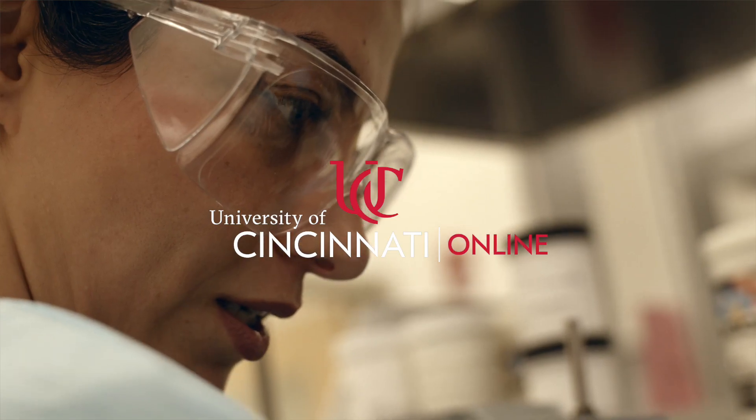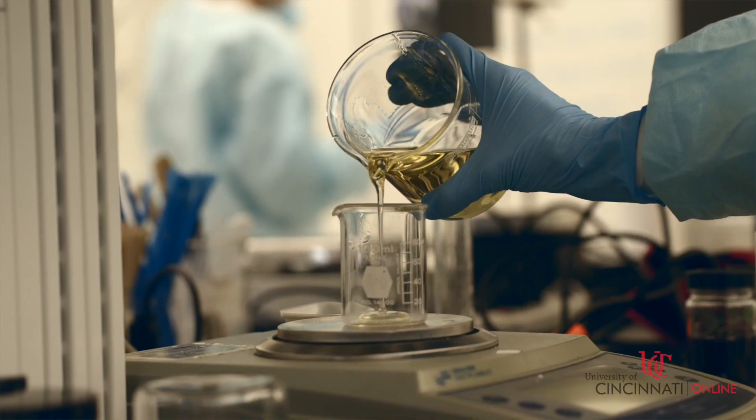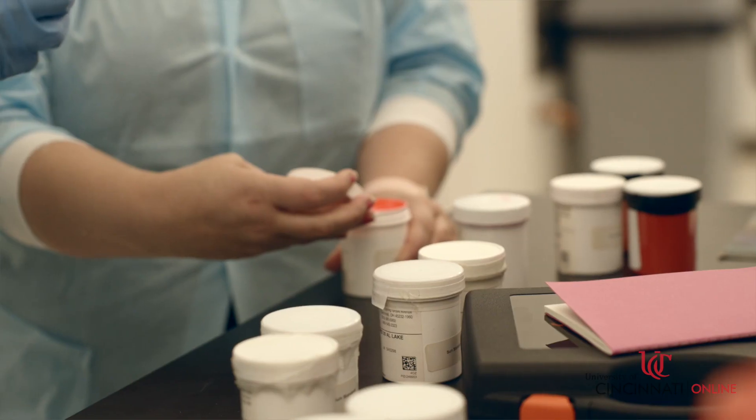My name is Kelly Dobos, I'm a cosmetic chemist and right now I'm teaching a laboratory course in color cosmetics. When it comes to color, we can see a lot through a class online, but it's really the hands-on experience where you can see the color up close, how vibrant it is, and see how the processing happens.